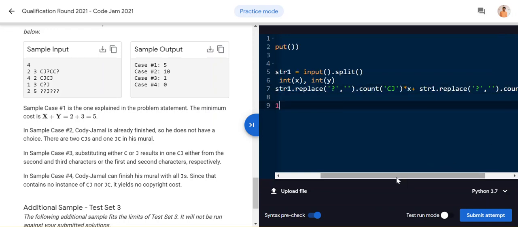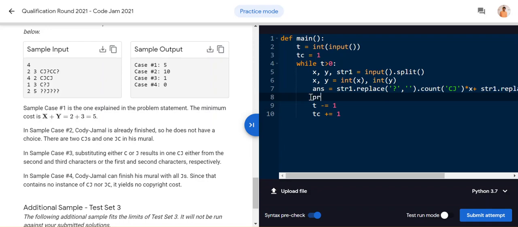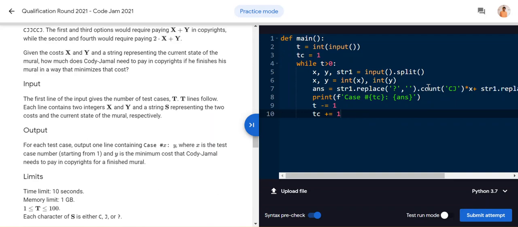That's all done. Very simple, right? I believe everything is perfect, and let me submit the solution.